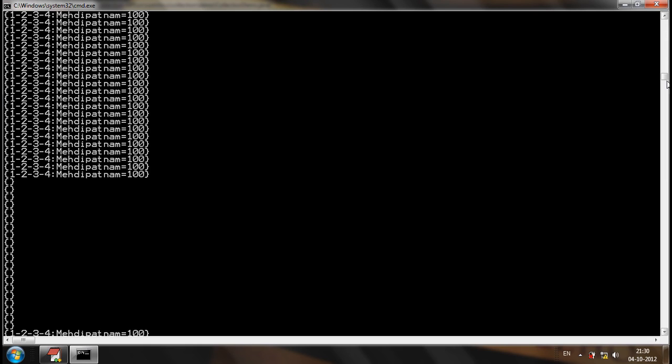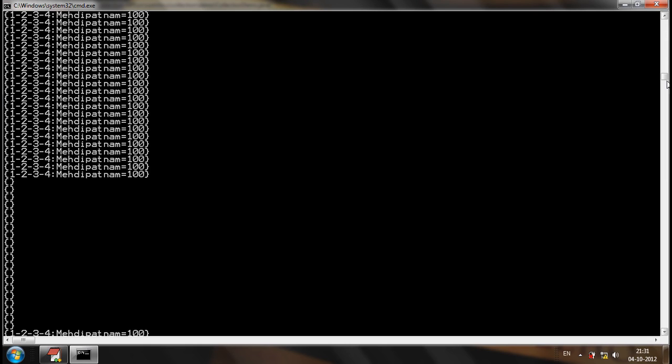Let's consider we are executing some 1000 iterations. In the middle, the garbage collector comes into the picture. The garbage collector is supposed to remove this object, because it doesn't have any external reference. But the garbage collector will verify whether the reference is a soft reference or a weak reference. If it is a weak reference, the object will be garbage collected. If it is a soft reference, it will still be there and will not be garbage collected. If the reference is weak, the garbage collector will remove the object from the heap, and the WeakHashMap will remove the entry from the map.